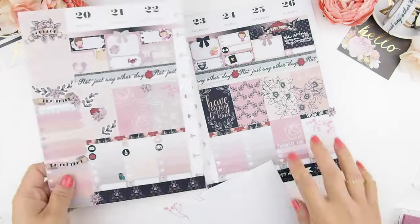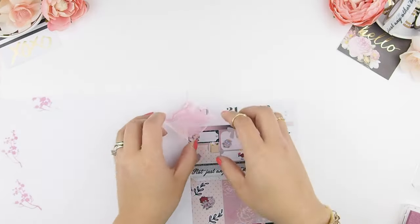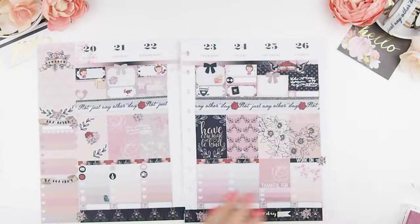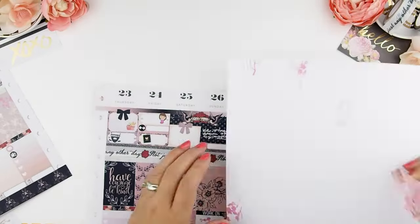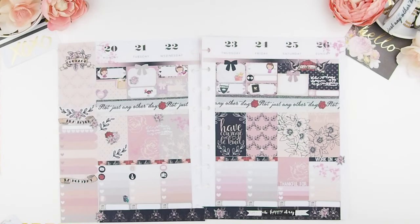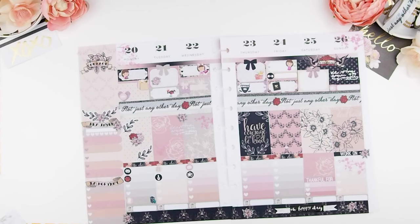The white piece of paper is just to mark off the places that I don't want to stamp, so it doesn't get onto the kit itself, as you can see. I'm just going to wait a few minutes before I start writing into my spread because I do want the ink to dry. Because if I don't wait, it's going to smudge and I'm going to be so mad at myself. So I'm just going to wait for 10 minutes.